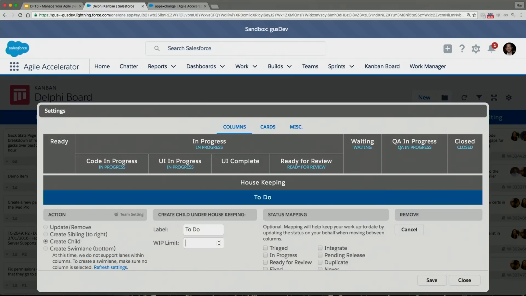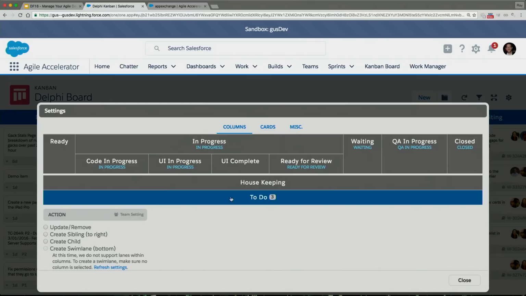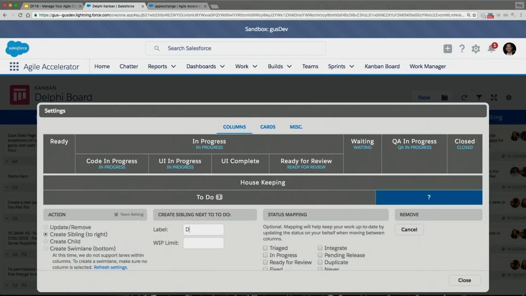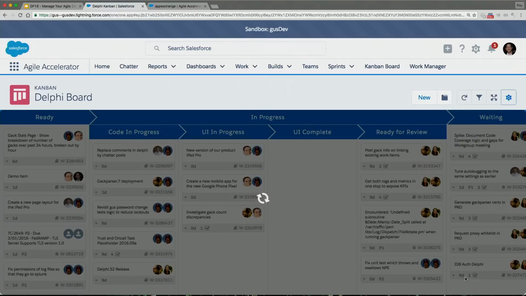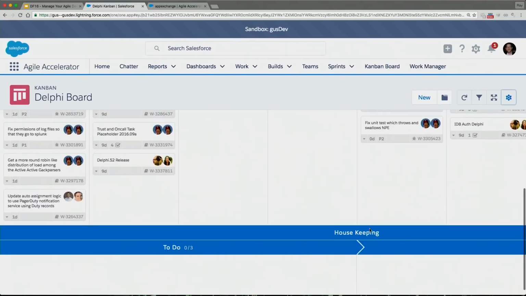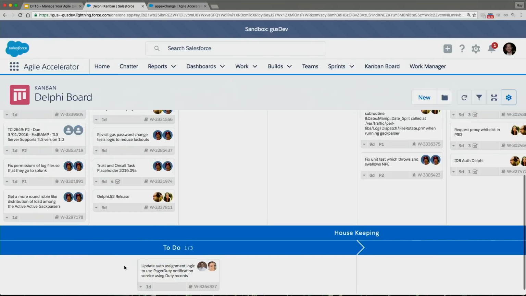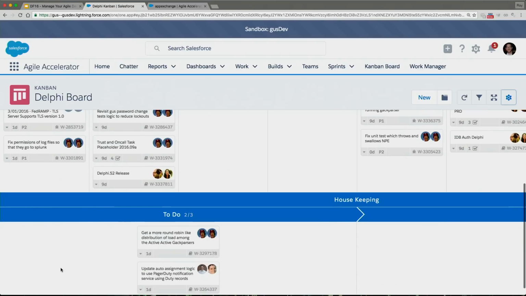If somebody sends you an email, there's no limit on the amount of emails they can send, but a work in progress limit limits how much they can put in that lane. So I can put like to do, add a work in progress limit, say of 3 items. And then done. And no work in progress limit for that, because that automatically makes sense. And now you can see I've already got my swim lane down here. I can start dragging work records into it.